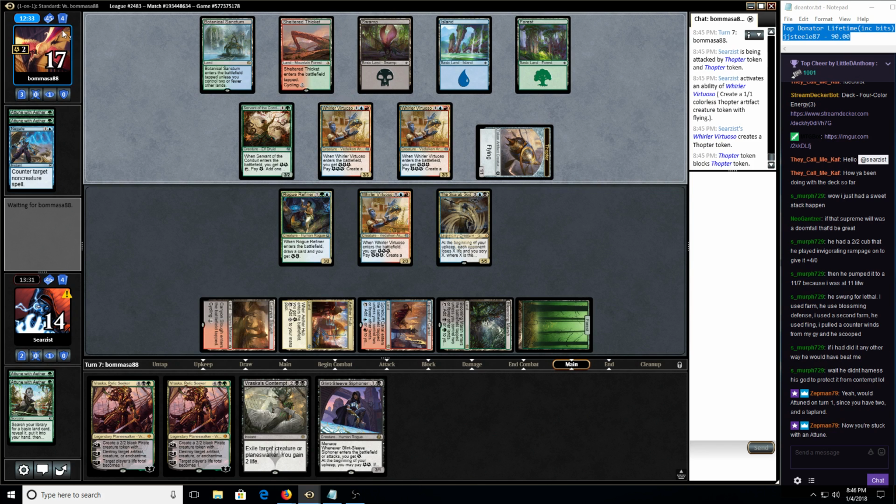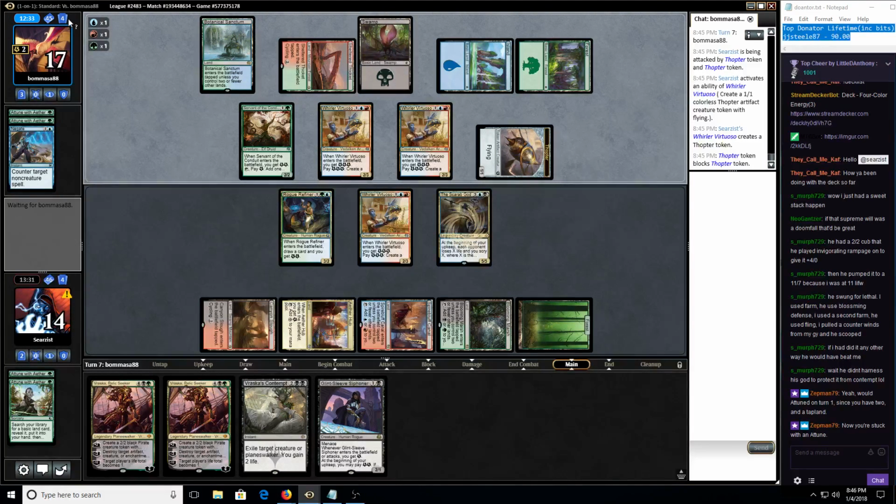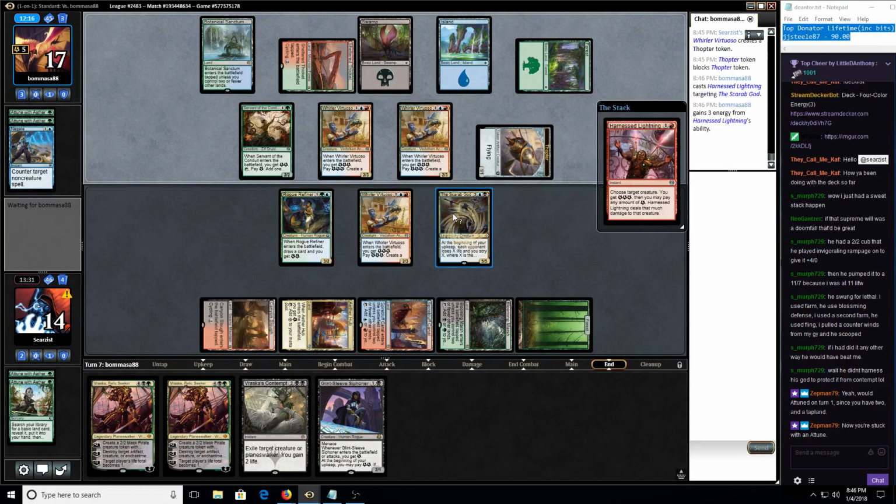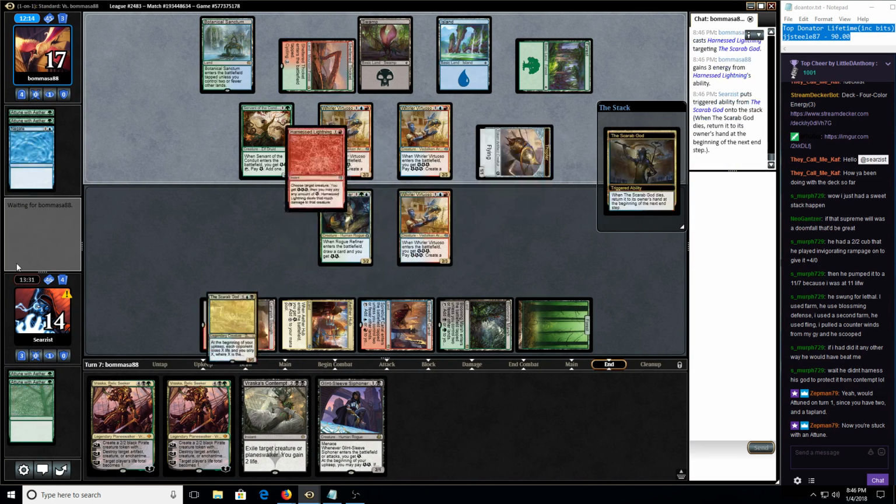He has to have something. He has 4 cards in hand, he's not been playing lands. It was like Whirler Virtuoso mana? Kind of confusing. Alright, so he's going to Harness Lightning us now. Fine with that.